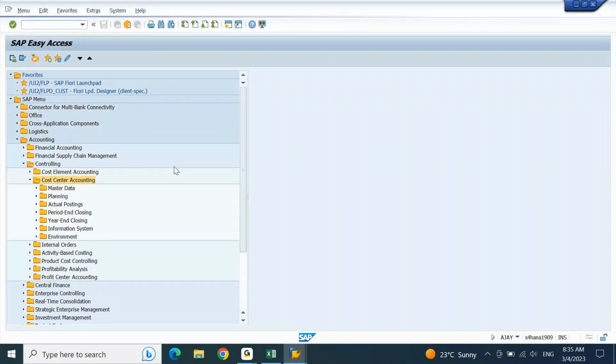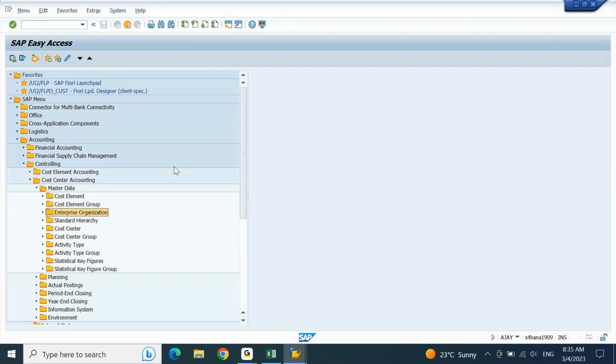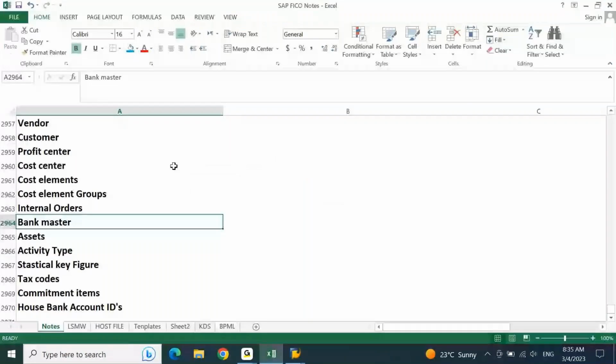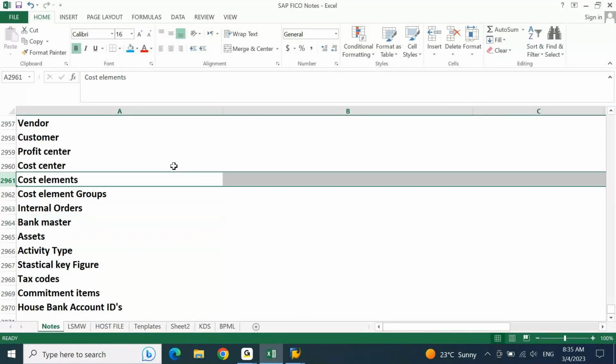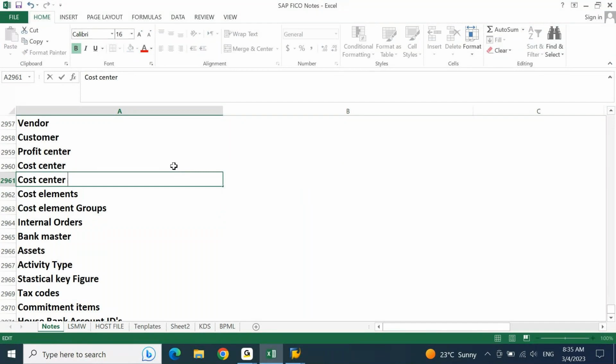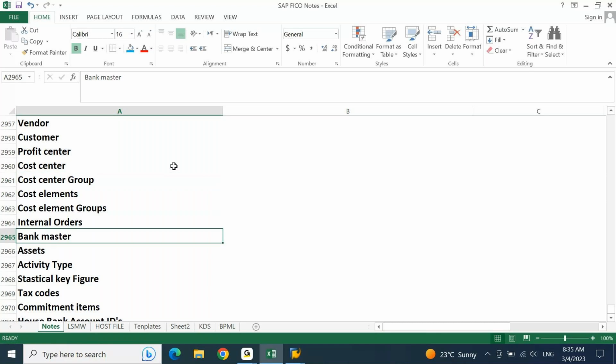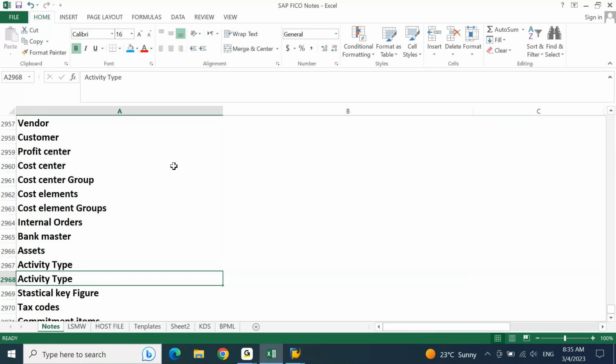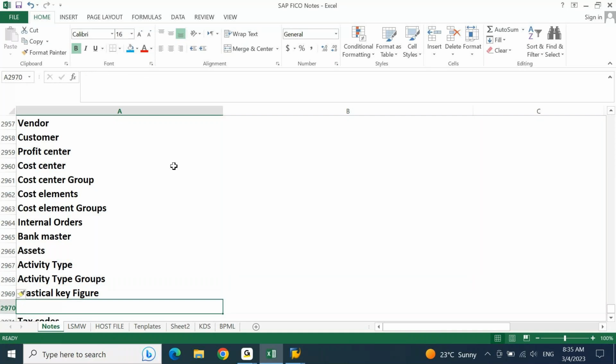Cost center, you have cost center, you have cost center group, activity type group, statistical key figure group. So cost center will put cost center group, and activity type groups, statistical key figure and statistical key figure groups.